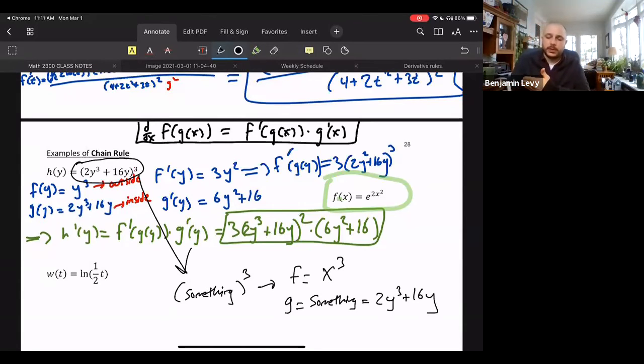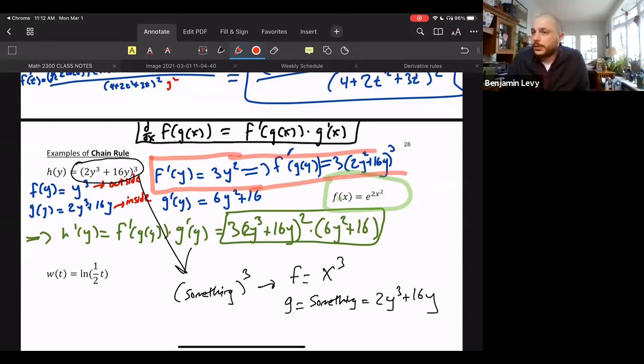And we went through that whole process, right? I'm going to highlight what we did, but I'm trying to re-explain it in maybe a shortcut kind of way. We identified f and g, and then we took the derivative of f and then plugged g back in, right? That was those two steps: a one and then two step thing where we took the derivative and then plugged g in. And then g, which is the inside function, we also need that derivative as well. So when we wrote down the final answer, it was f prime with g plugged in, multiplied by g prime. That's what the answer ended up being.